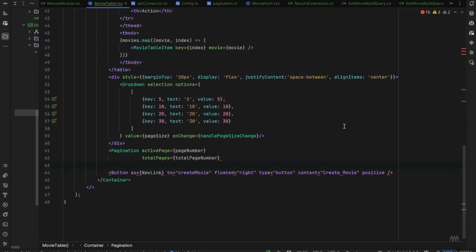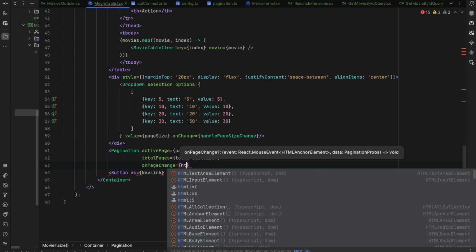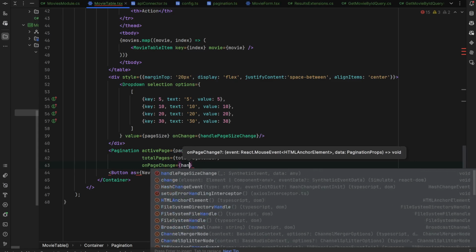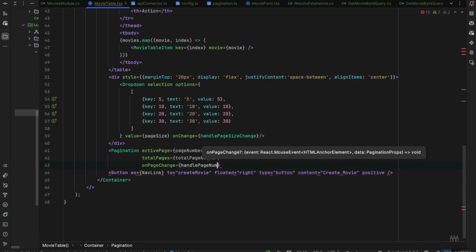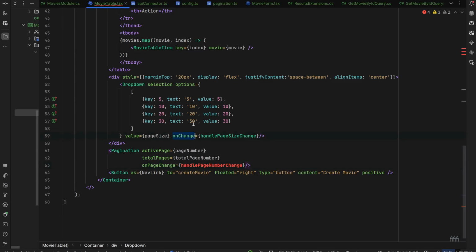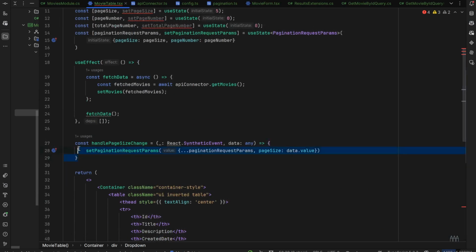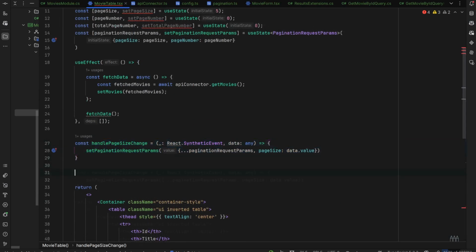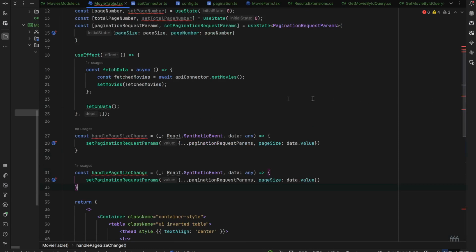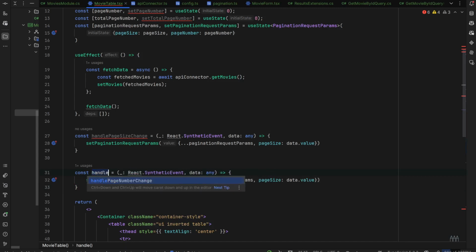Pages, and also onPageChange. When we click some other page, we would like to change it, and we'll create one method, handlePageNumberChange, and it will be actually similar to the method that we had over here from the dropdown. So we'll create once again the method, but it will be the handlePageNumberChange.